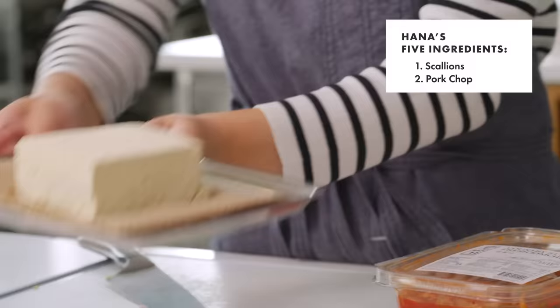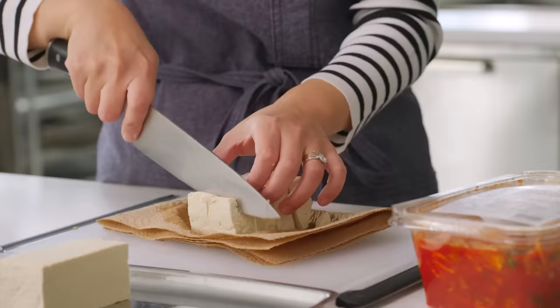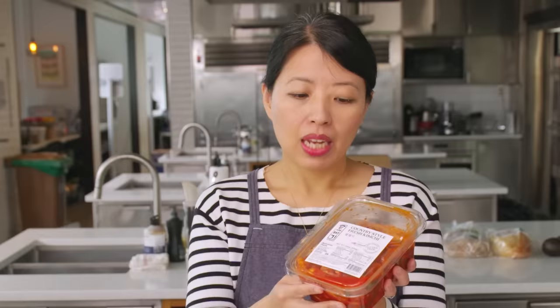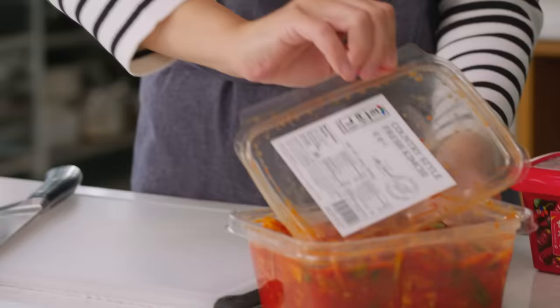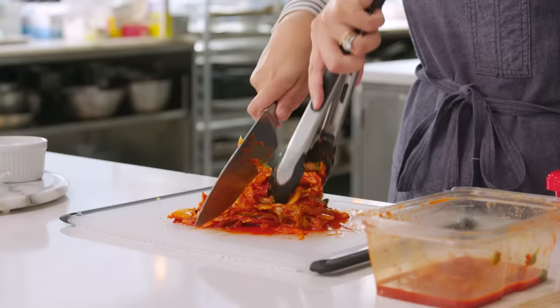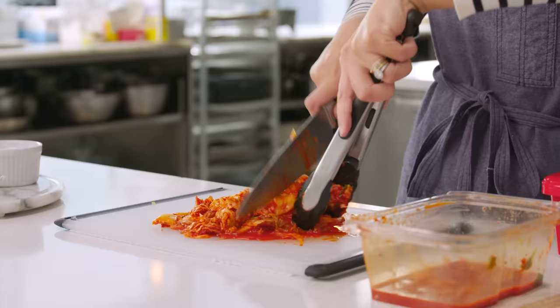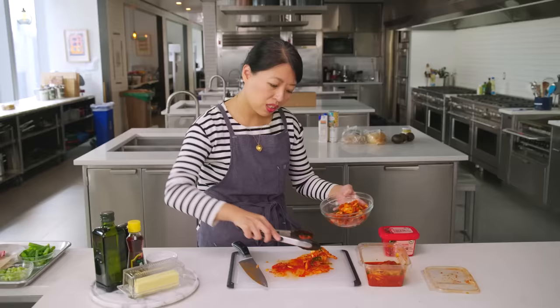Here is our tofu — we're using firm today. You can use soft or extra firm. I prefer firm because it won't completely disintegrate in the stew. Cut it right into your palm, being very careful. It's super fun cutting tofu because it's really satisfying. The star ingredient is the kimchi — fermented cabbage, a staple of the Korean diet. Do you see how the lid here is a little bulbous? That means it's really gassy. The riper your kimchi is, the more delicious your kimchi jjigae will be. This is already cut kimchi — makkimchi. You want all of it: all of the seasoning, the daikon, the scallion. Kimchi in itself has so much going on inside, so it's like a real bonus ingredient. You don't want it to be miniscule, but bite-sized so it can fit on your spoon.